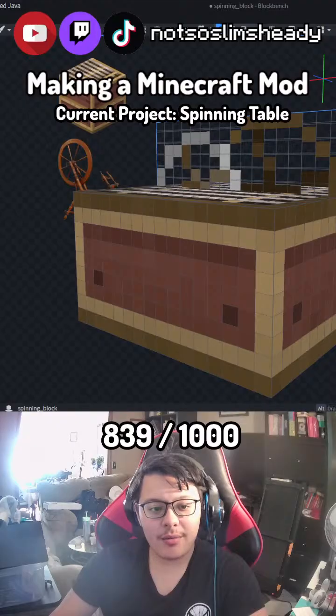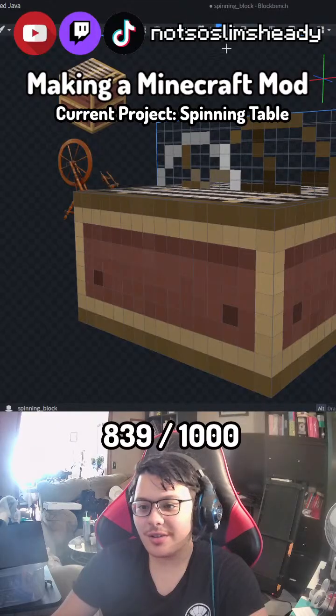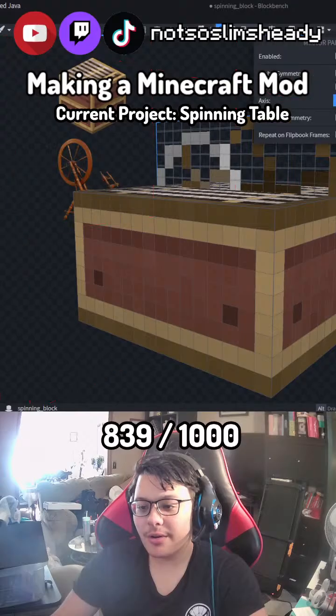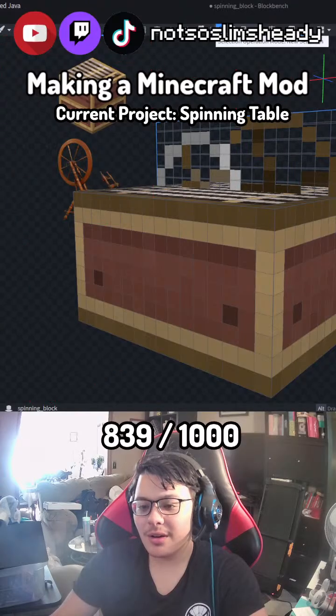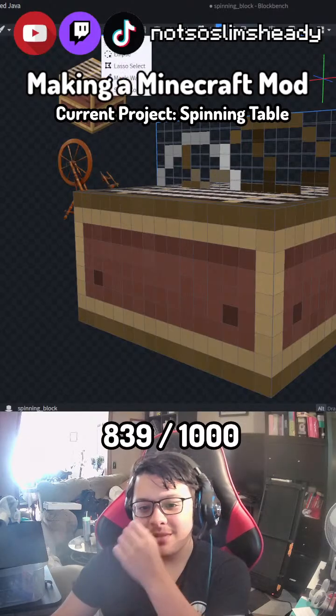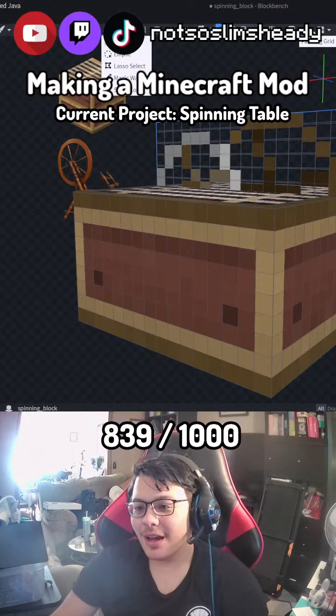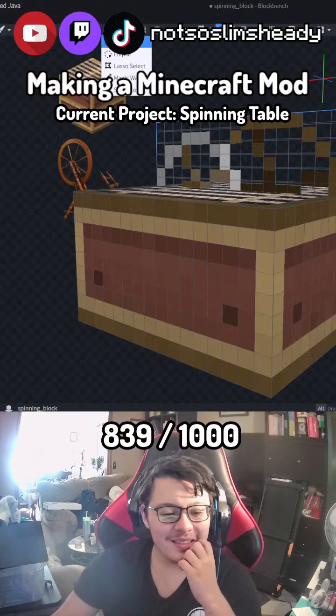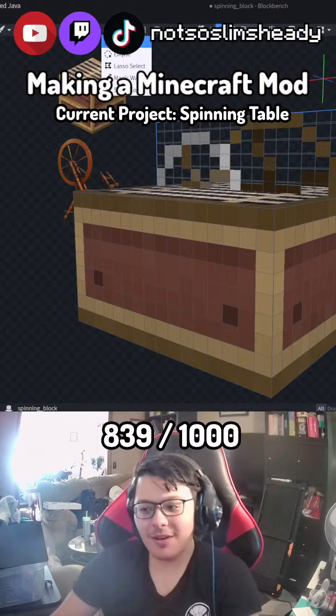How do I flip the texture? Mirror. Nope, that's not what I want. I mean, it is what I want, but it's not what I want. You know what I mean, chat? No, they don't. They don't care. How do I flip it?